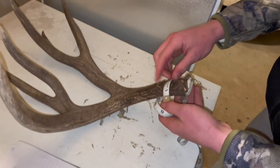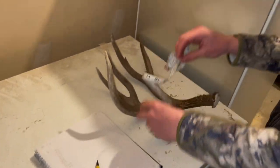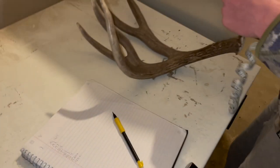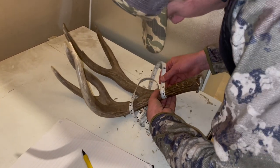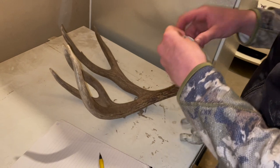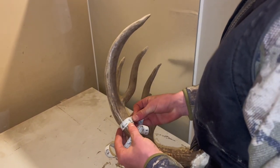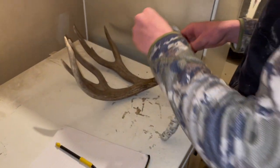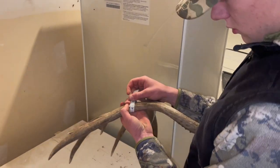There's no eye guard, so you just go where an eye guard would come out. For scoring, they go to the fourth, but we don't do that — we'll just go to 4.25. The second mass measurement in between the eye guard and where it splits is about the same: 4.25. Then mass three is 4.5, and mass four, about halfway in between, is right at four.